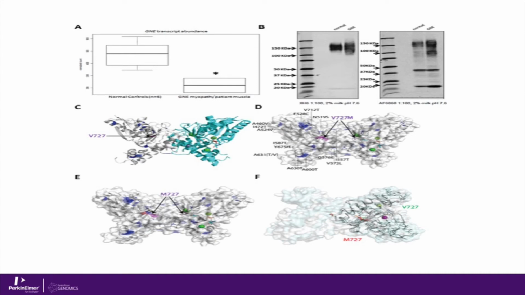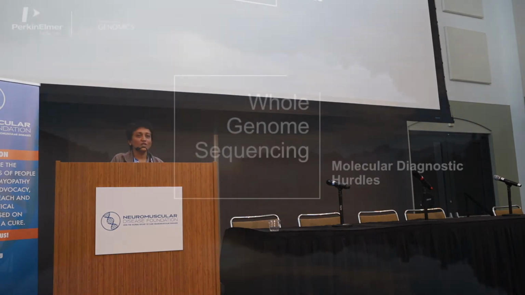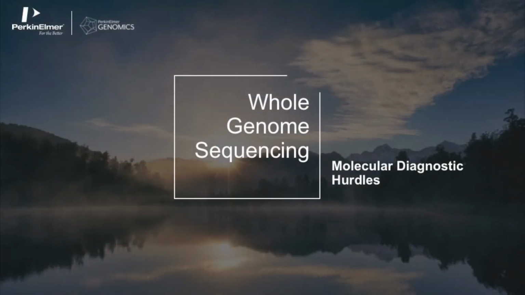But what I wanted to show you all is that every gene, every mutation has its own characteristics. Every gene has a different content, and there's a lot of work that has to go in after identification of the two mutations in the gene to put it in a database so that it's available when we actually go to a clinical trial. So let's jump into whole genome sequencing.